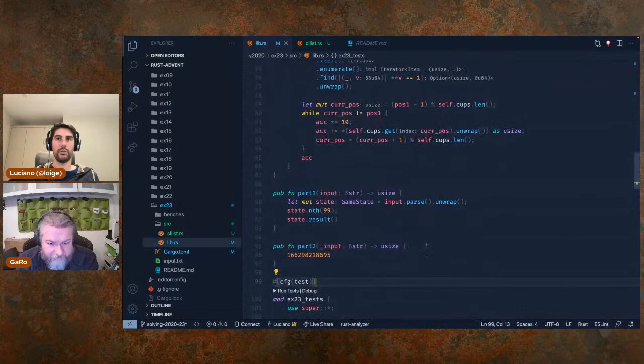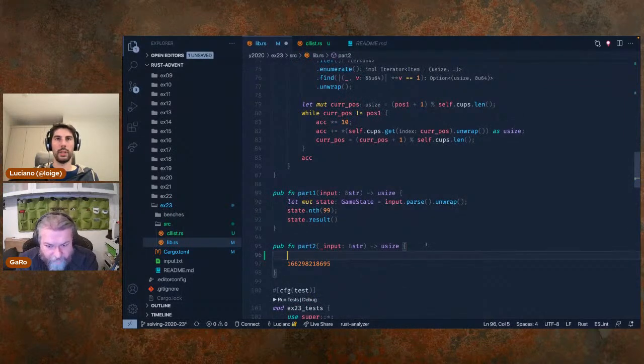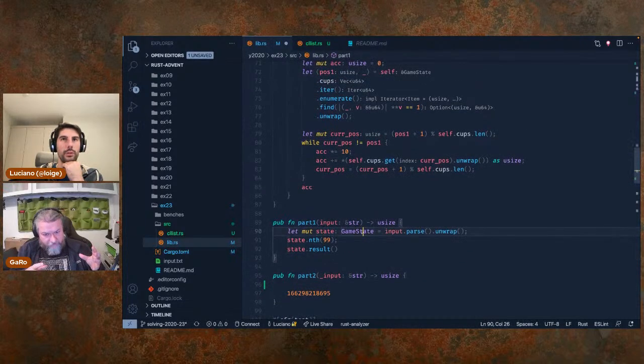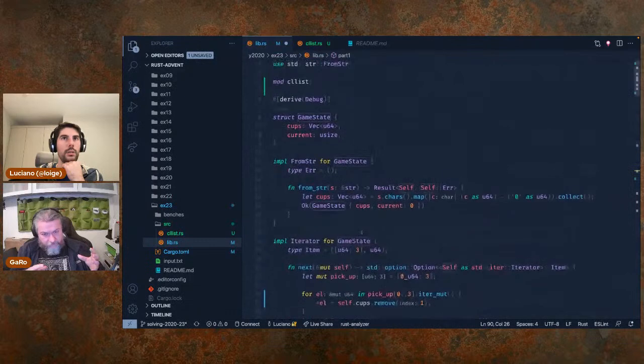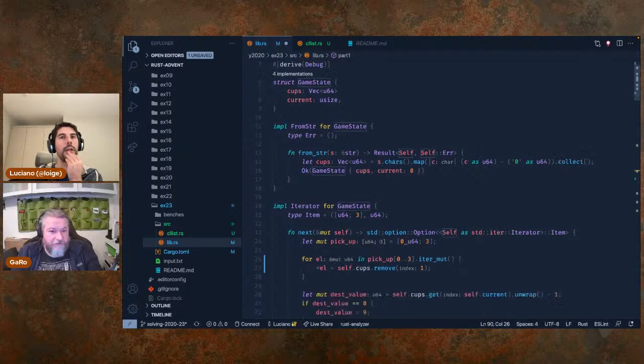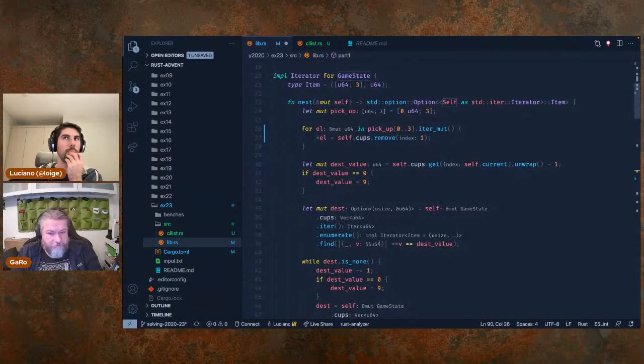Part 2. So the first thing we want to do is to parse the input like before and have an array of numbers. Are we still using this state? I don't even remember how it's done, so let me check it very quickly. This game state is doing completely different stuff. We can create a game state part 2. For now we don't use it. We can create it later probably.